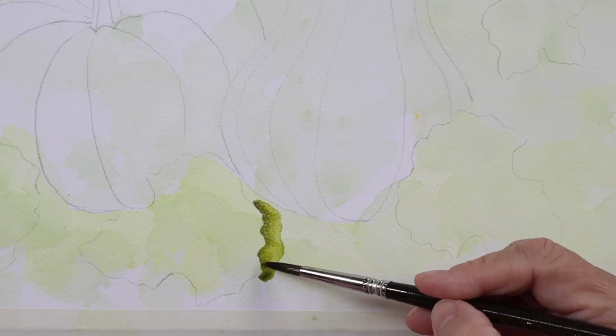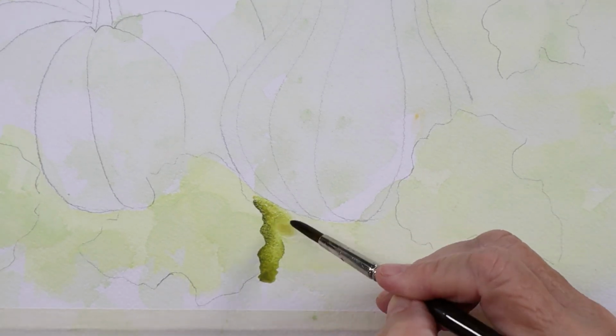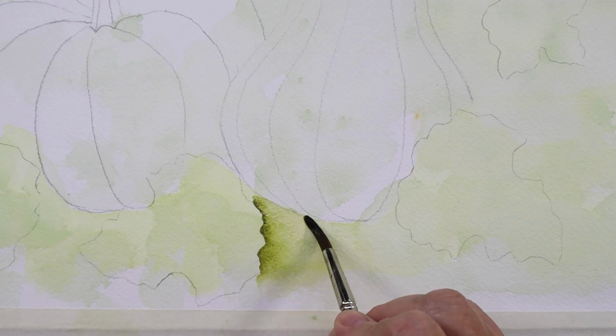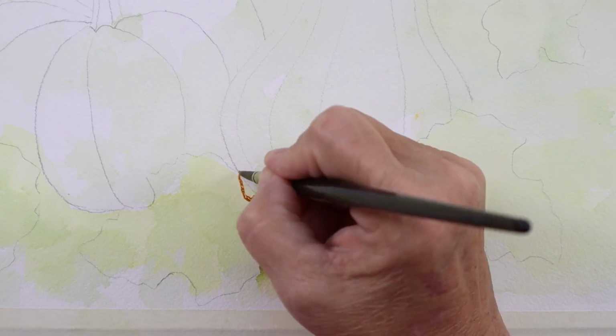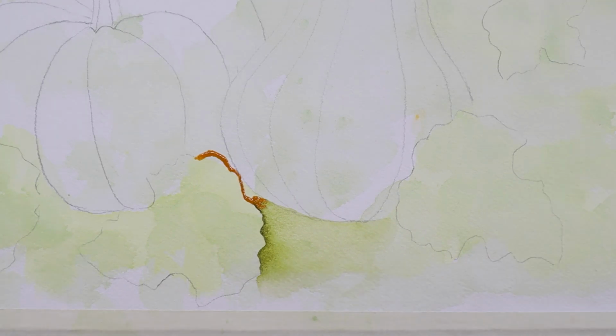So we're just going to spread it out, and I'm going to keep the inside of the leaf a crisp line, and I'm just going to blend and soften the other side of that line. So I have one side that's a hard line and one side that is a soft line, and that's the Quin.